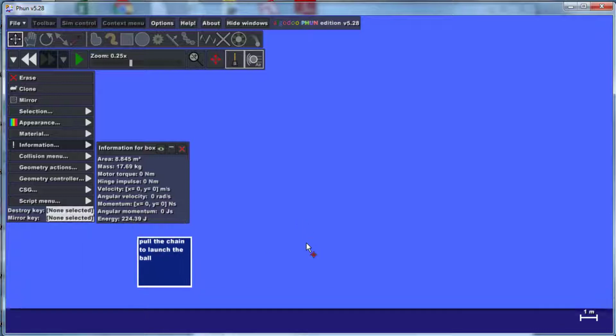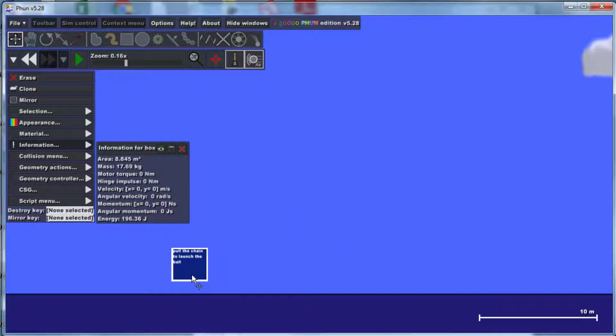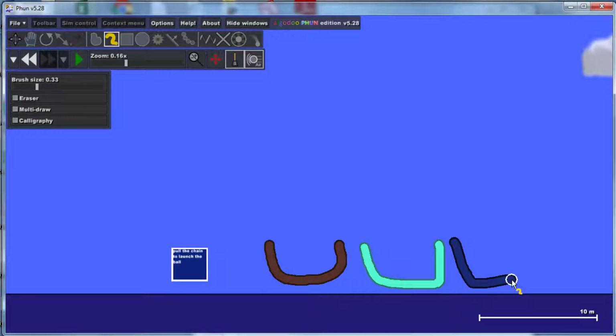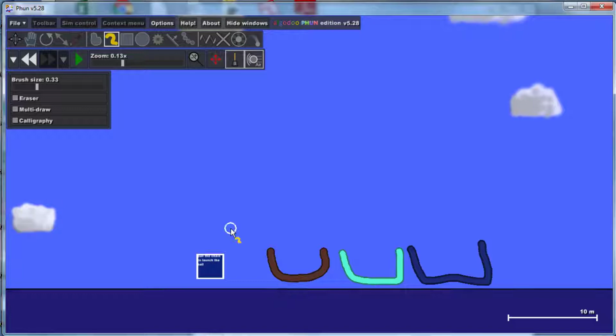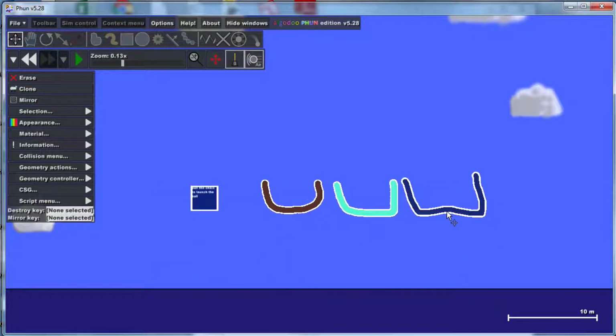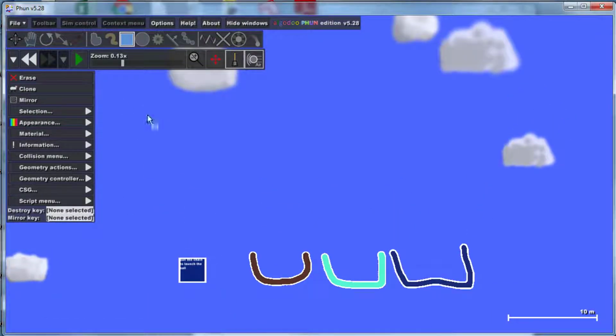It can be just the craziest, silliest game. You can zoom out farther if you want. You just need to make it so that it runs at a speed that people can enjoy it. I've got pictures in my mind of a game where maybe you've got a launcher over here with different baskets that they fall into, and you can put values for each basket. You could use our conveyor belt. So say you had this game and the balls were down below, and the conveyor belt that we learned how to make brought the balls back to the launcher every time. There's so many possibilities for what you could build.